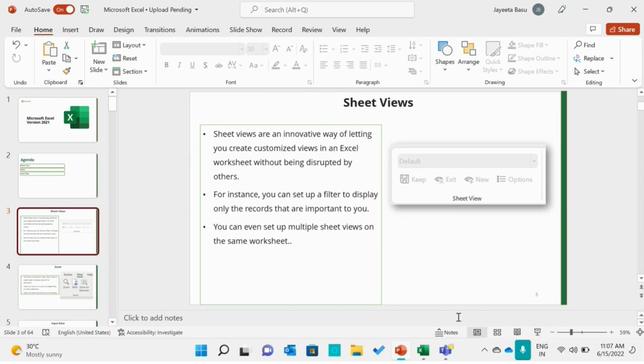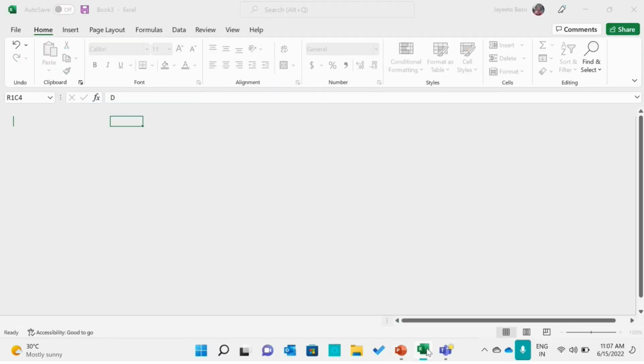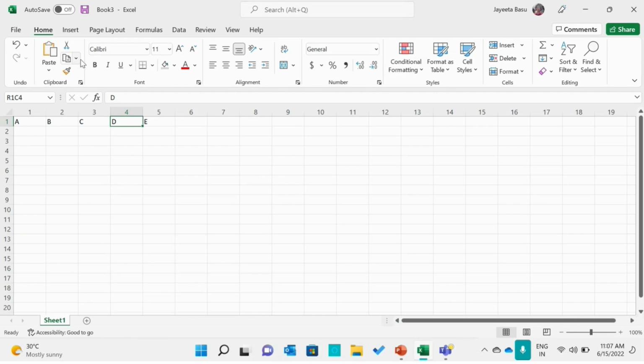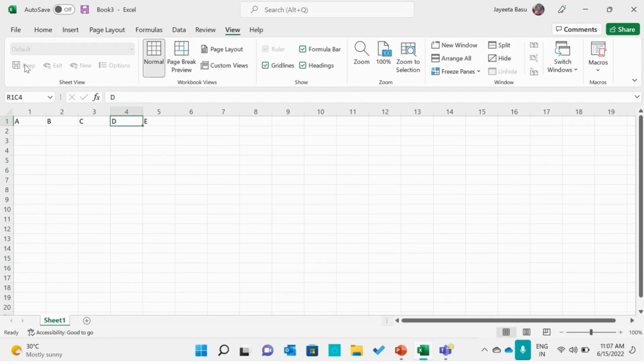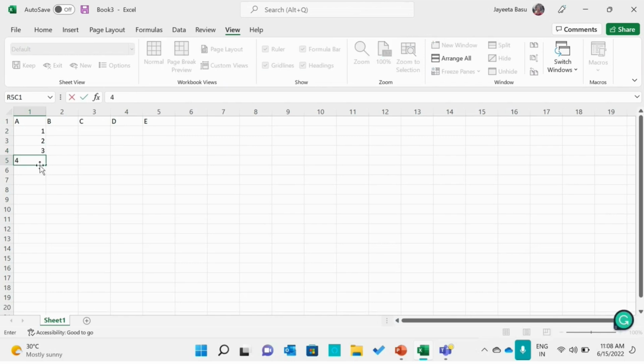So we'll go back to Microsoft Excel, the file that we were working on. And as you see, this is all the ribbon menus, right? We'll go to view and this is the sheet view. For example, I'll put some numbers here. I'm inserting numbers here.